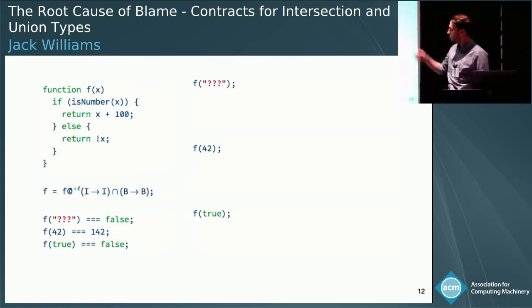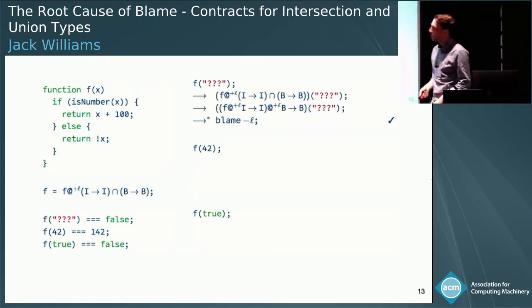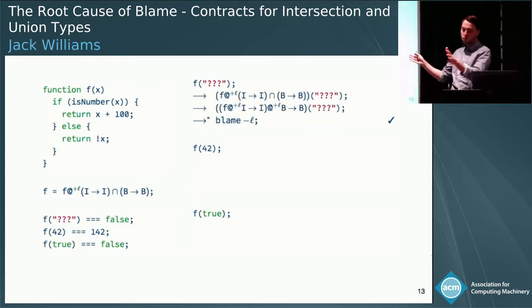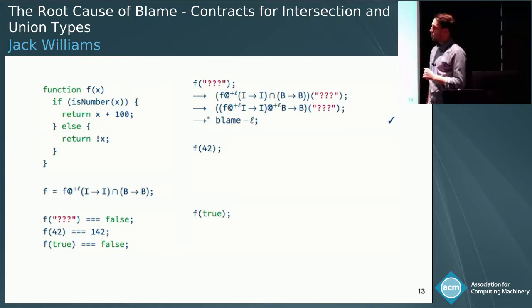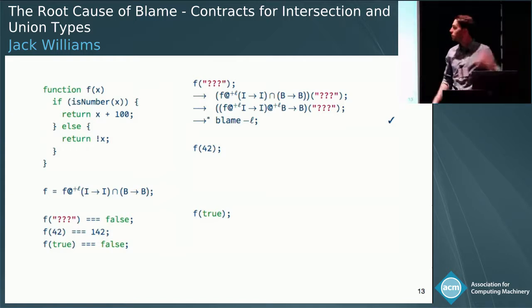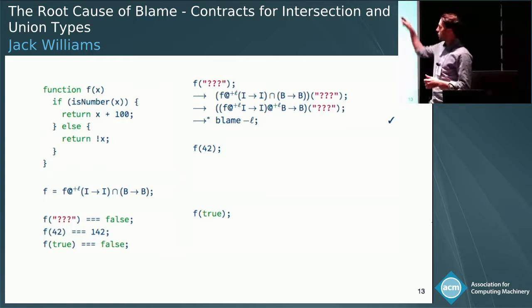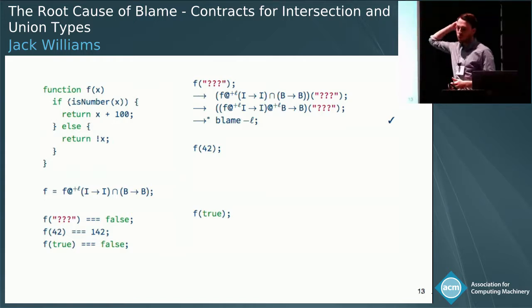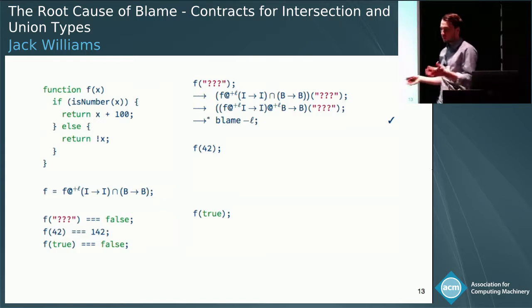And so if we go through each of our uses, starting with the string argument, what will happen? Well, we're going to split the intersection like we wanted, and then we'll start doing our wrappings of the function contract, and that works out to in. So we start with the Boolean function contract, and that's going to give us a negative blame error because the string argument is going to fail the Boolean domain contract. But that's what we wanted. We wanted to get rid of that kind of implicit coercion case.